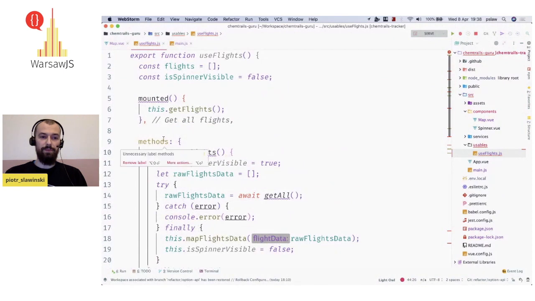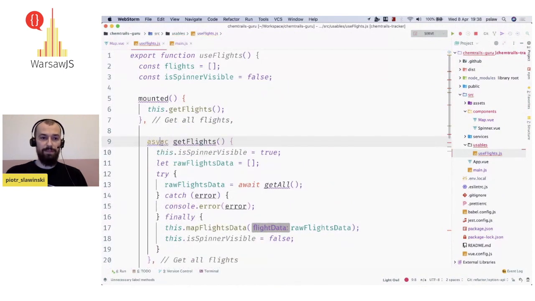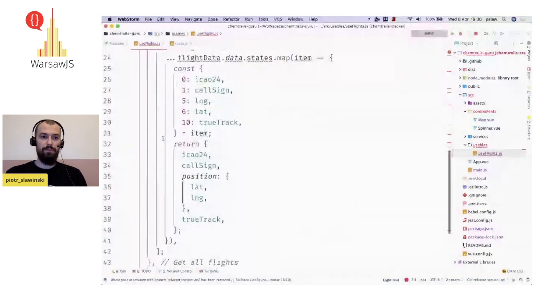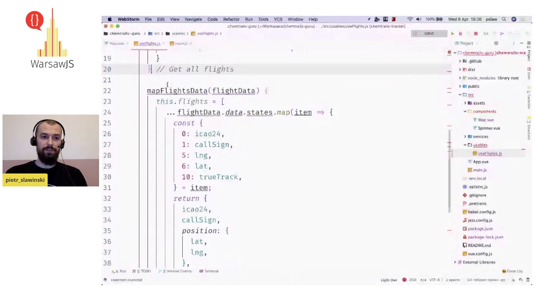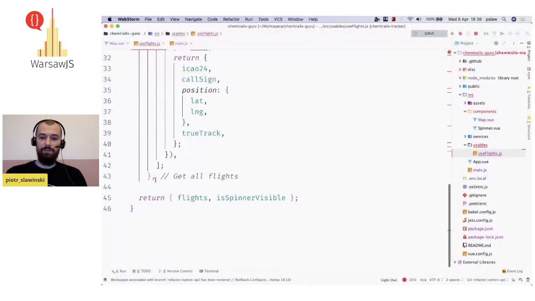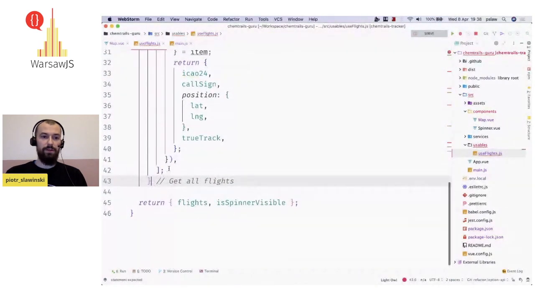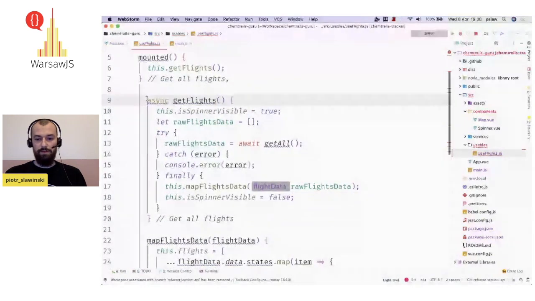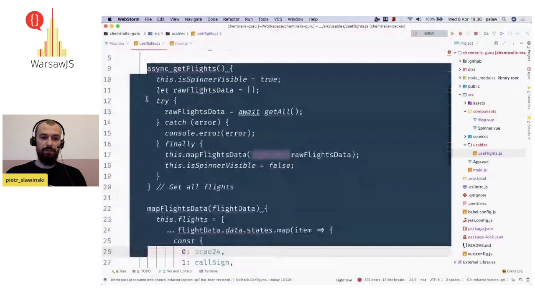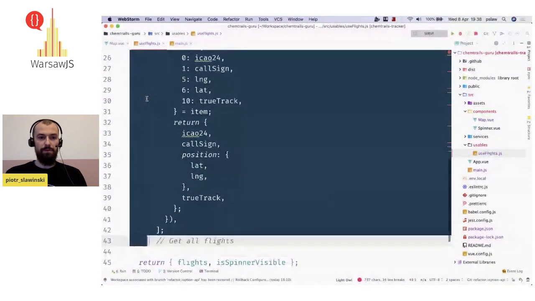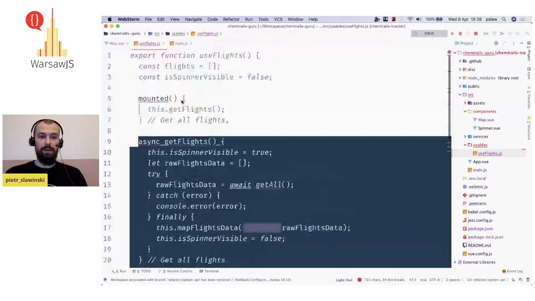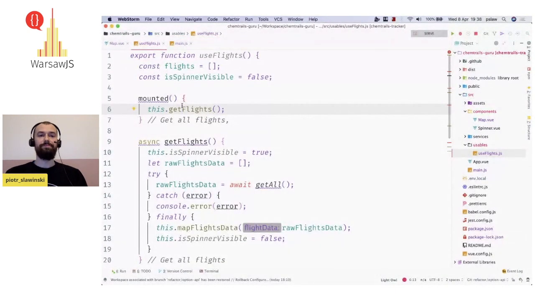Okay, I made a little bit of mess. We don't need those commas. Bear with me, it's going to be very pretty, very quick. We have an indentation issue over here. Okay, and we can start working with it.